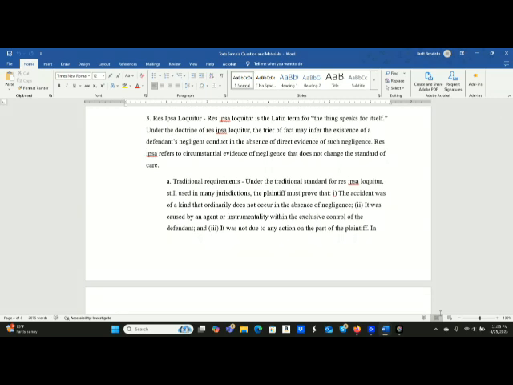Now, in many instances, when provided with material, I think it's very reasonable for students to say, well, if it's here, I should be using it. But the problem with that is that res ipsa loquitur, I don't actually think is that relevant to this problem. Now, in general, if you can make an analysis and you can qualify why it's not there, I'm sure that's perfectly fine. But I also think it's somewhat of a waste of time and a waste of resources to address something that's so clearly not applicable.